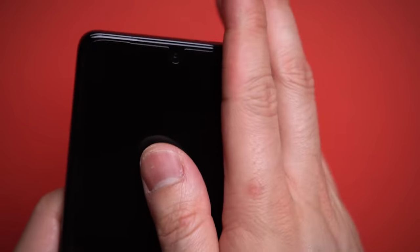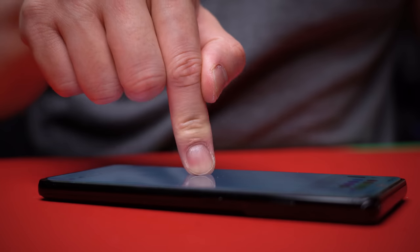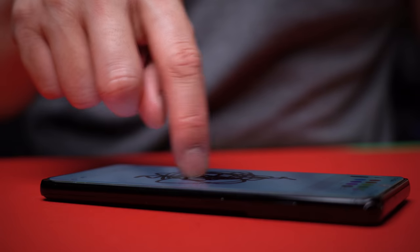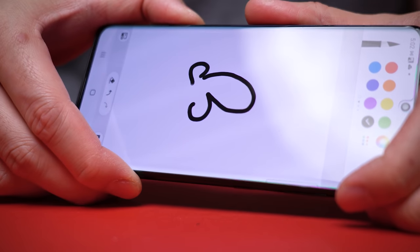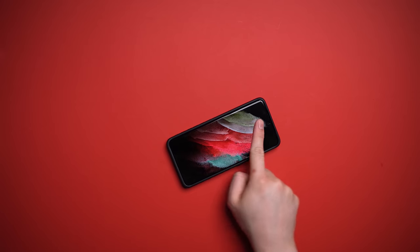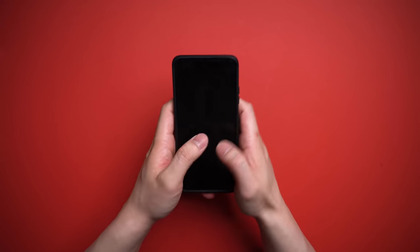Once that glue solidifies, it ain't going anywhere without a fight. The best part of glass screen protectors is that you still get complete clarity and you honestly forget you even have another piece of glass on top. Do note though, it is still glass in the end and it's not designed to protect against major impact. But if you combine it with our case of choice, you're still getting 360 degrees of coverage. This is the complete package to slap on right out of the box.